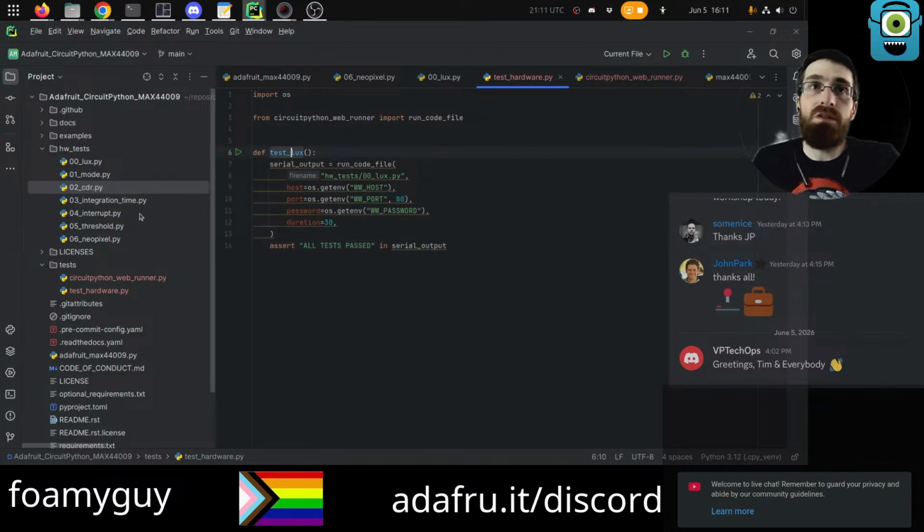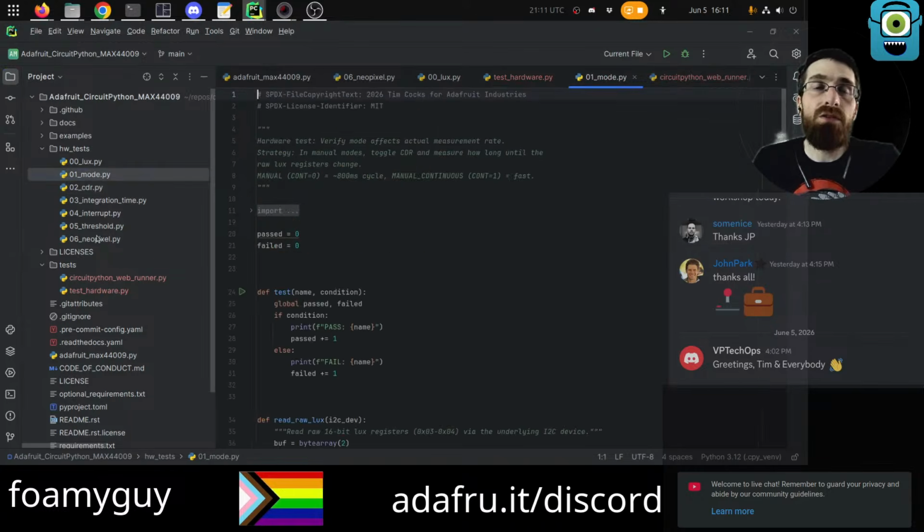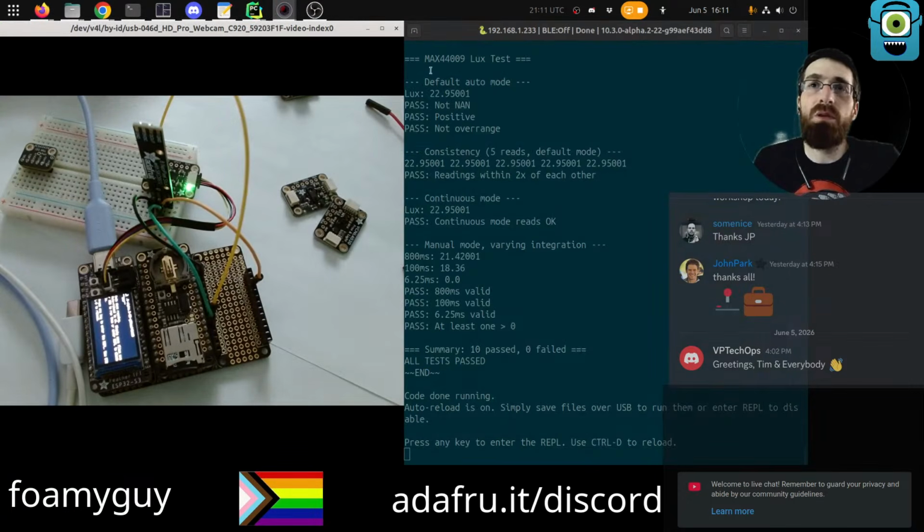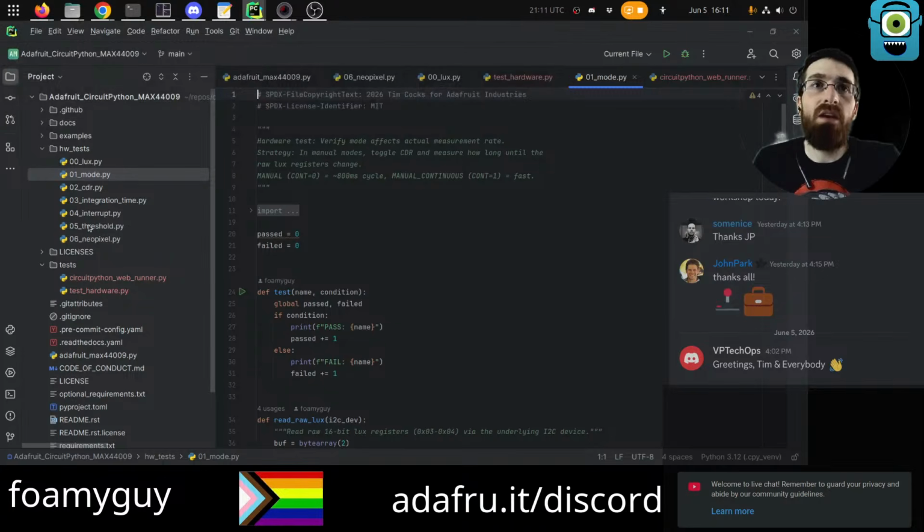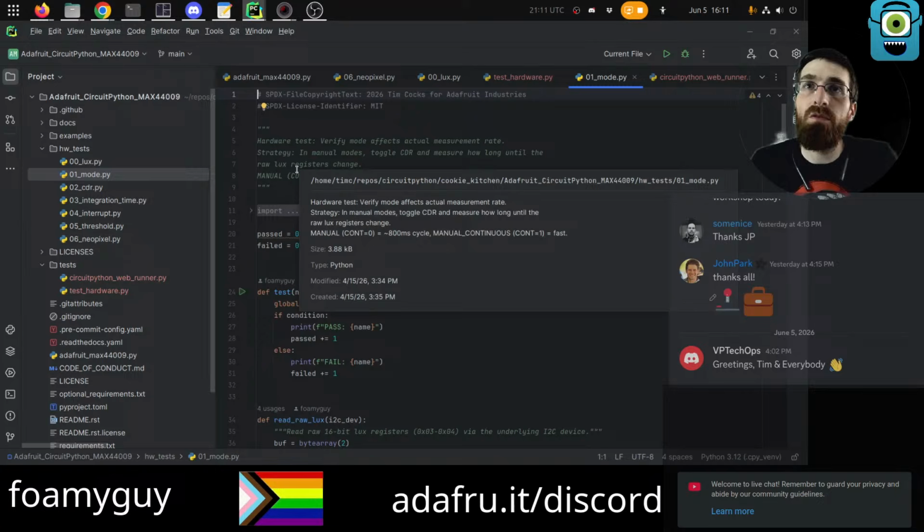So I have this one that's doing Lux. I'm gonna kind of just keep doing these. I do have NeoPixels hooked up, so we'll be able to do that one. One thing I don't have is the servo. I believe some of these might use a servo, although it could maybe be not the case in this one. I'm not sure. We'll see if we come up with it. And if that's the case, I don't have the servo hooked up, so we won't be able to do that one. But I think we can test the rest.